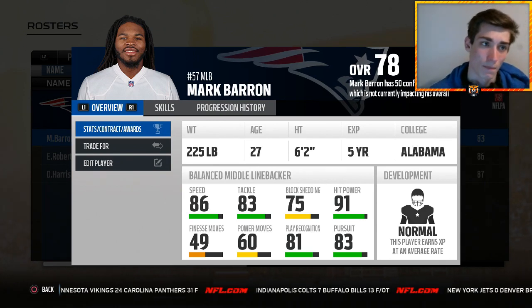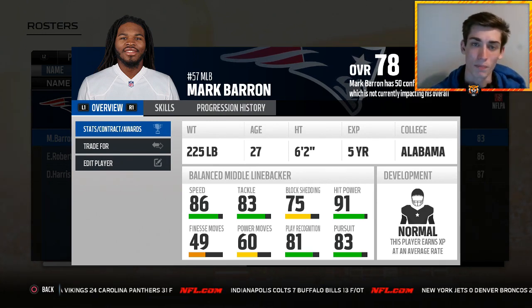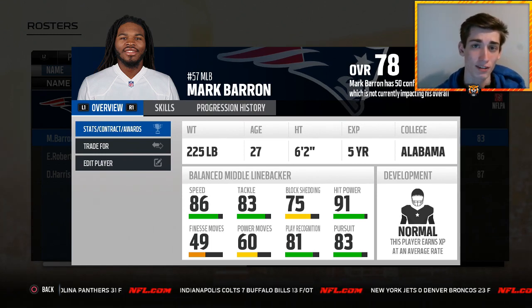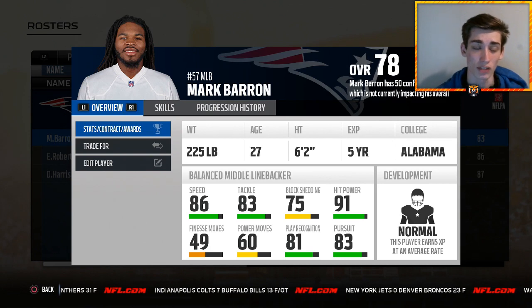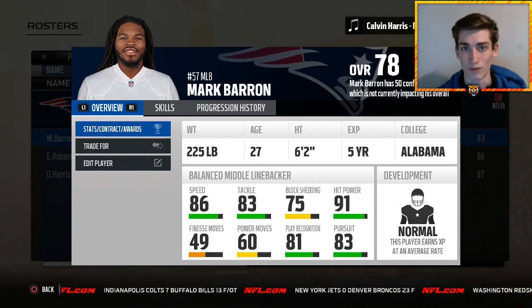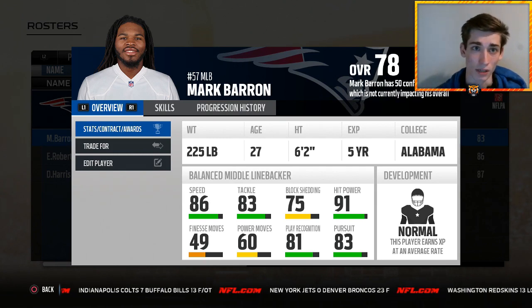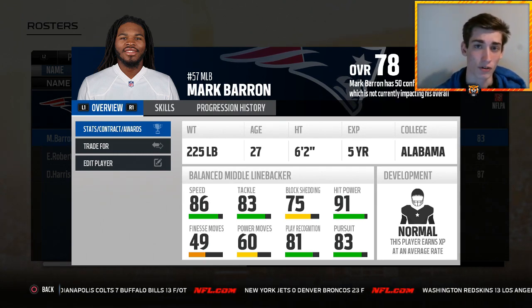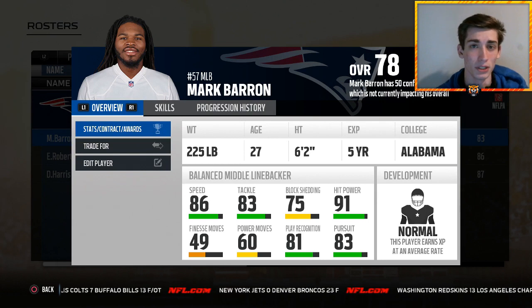They double up on Alabama linebackers, I know. Kind of odd. In my opinion, with the Patriots defense, they could find a perfect spot to play Mark Barron. Whether that's a hybrid linebacker or a strong safety, I'm not really sure. I have him listed at middle linebacker here. And of course, they do have Jerod Mayo at this time, who would end up retiring not too soon after this season. I think you'd get another couple of years out of him.